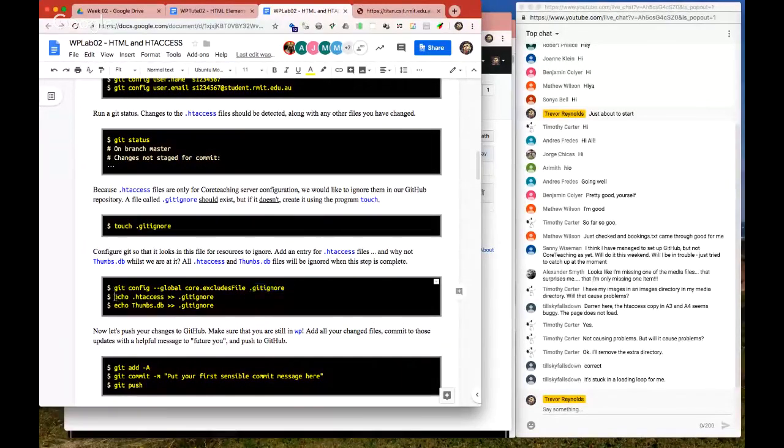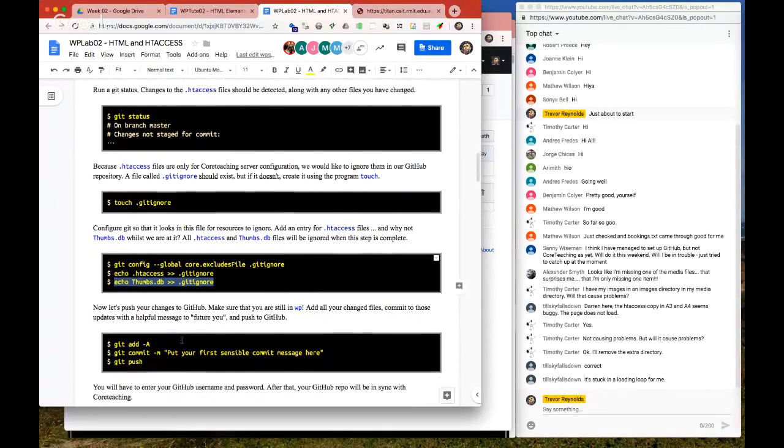What I'm doing is saying echo, which means put into the file .htaccess on a new line into the file .gitignore. And also, one thing that Mac users will enjoy is having little Thumbs.db files popping up. We can also ignore those files just in case they start to pop up as well.